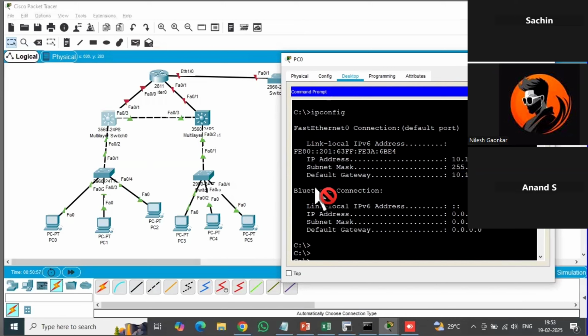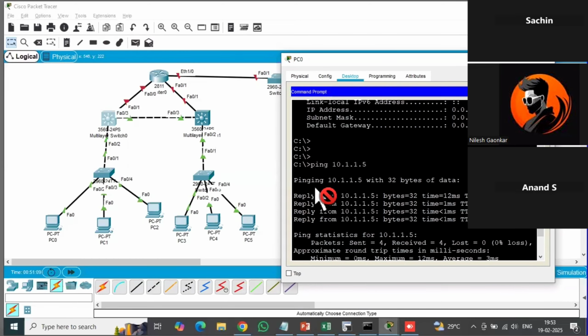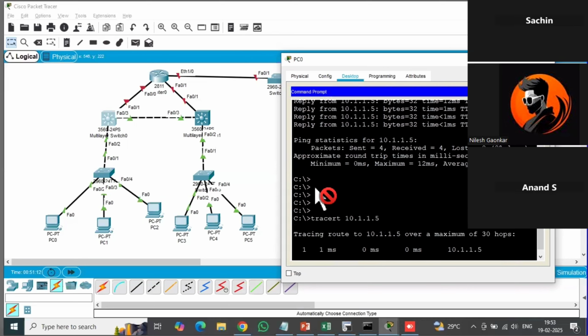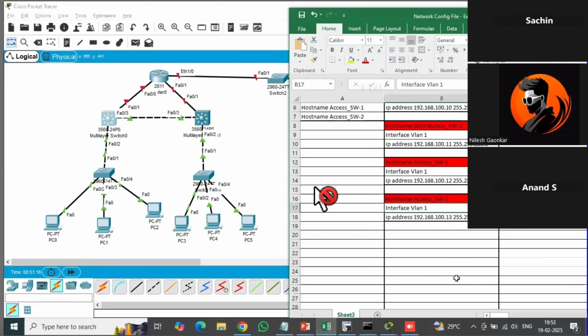That means this is the HSRP virtual IP address. I am able to reach the core switch, the HSRP gateway, then the VLAN IP addresses, everything. So here we can see everything I'm able to reach. That means our configuration is working. Whatever I mentioned in the Excel, all that configuration is correct. So we don't have any issue with the configuration.